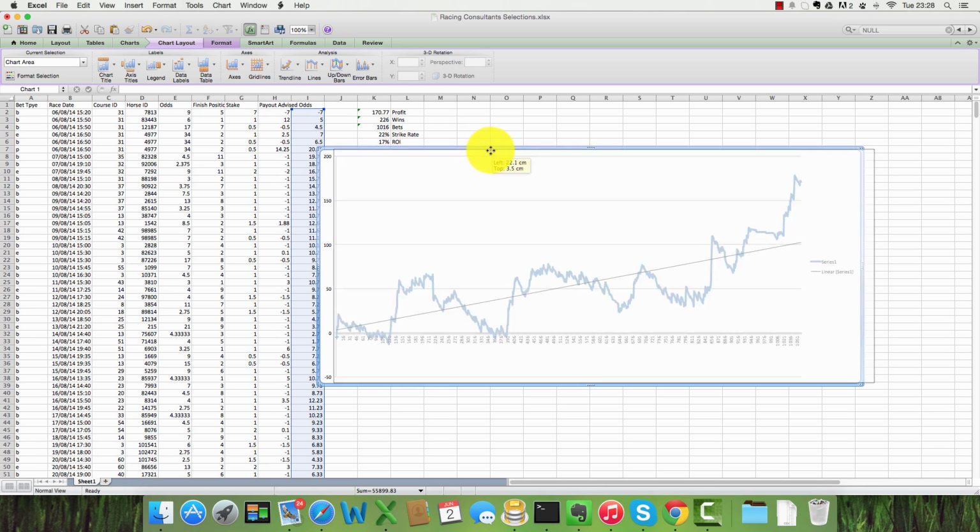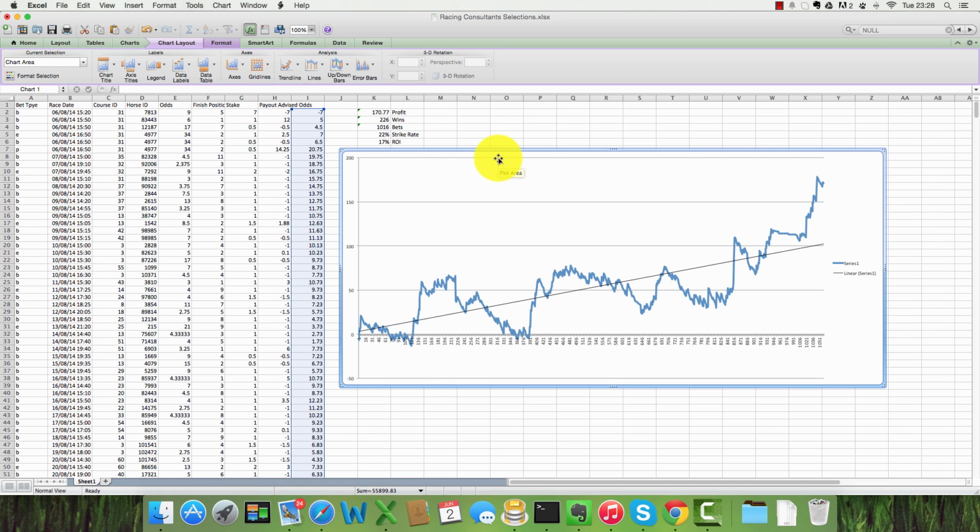So overall, I would say that the Racing Consultant looks to be a very strong service. They look to be specifically strong. I would focus on the back bets, the each way bets, the place bets, the lay bets, and the each way doubles. Those are the bet types I would be focusing on only from them. The rest I would be paper trading and monitoring. They've got a good strike rate, a continuous upward growth, and although we are seeing some downward streaks, there is nothing too bad going on if we're betting to advised odds.